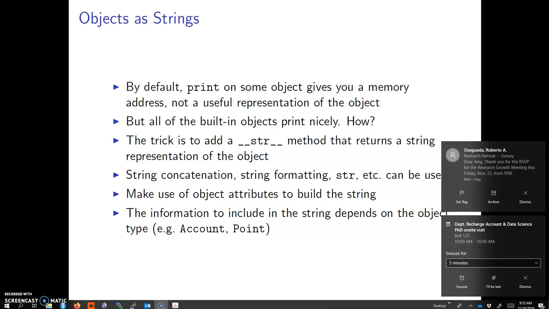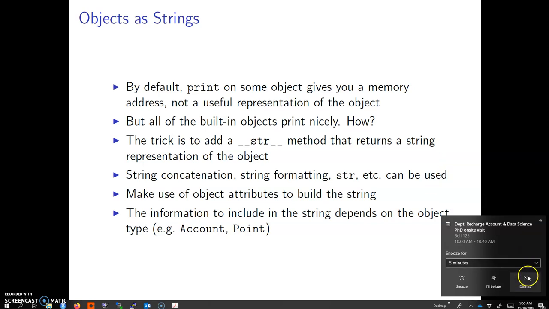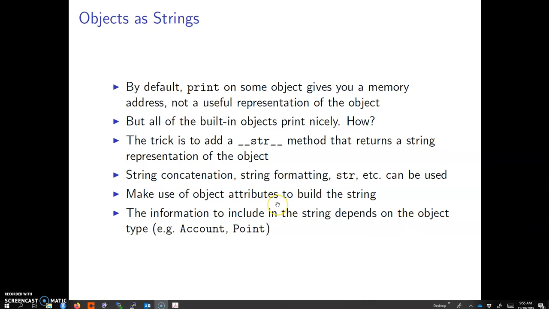How do we get things to instead print nicely is the question here. So the trick is to add this string method. Remember, this is another special method because it has the double underscore before and after, and it returns a string representation of that object. This is really useful. String concatenation and formatting can all be used with this special method here.